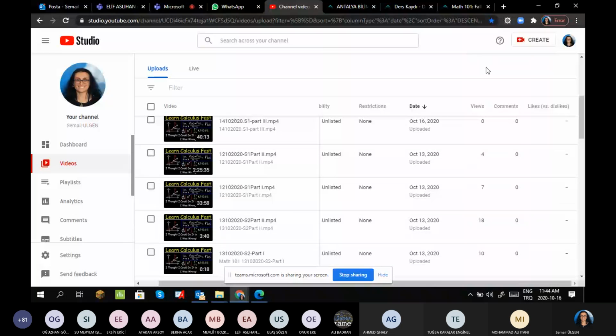For example, this one shows 14/10/2020. It means 14th of October, section 1, part 3. It took me a couple of parts to record it, because sometimes the internet drops and it re-records or starts recording from the beginning.